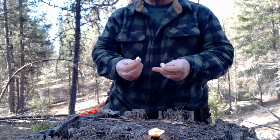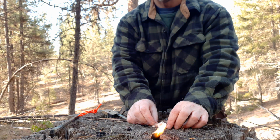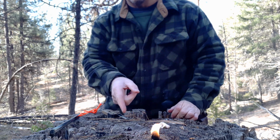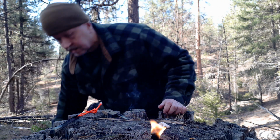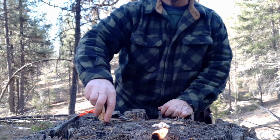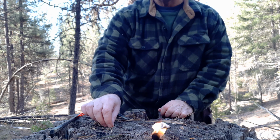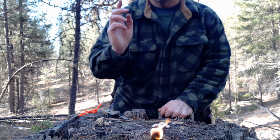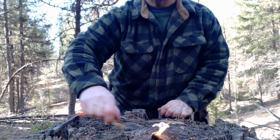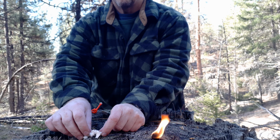So here is the fire plug, and we tore it into 2 pieces because of its size. We'll just kind of put it right there. Now that one's out, so I'm going to get rid of it. The quick Tinder tab is out. Fire paste still has a little tiny bit of flame, and it is officially out. So clock ends on those 2. Fire paste, clock ends. Quick Tinder tab, clock ends. Fire plug.